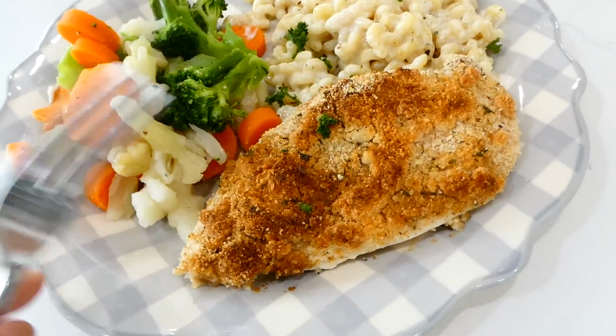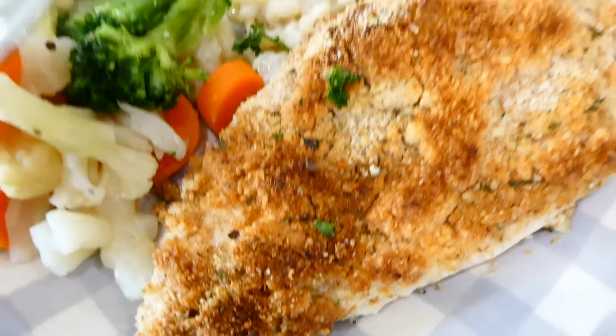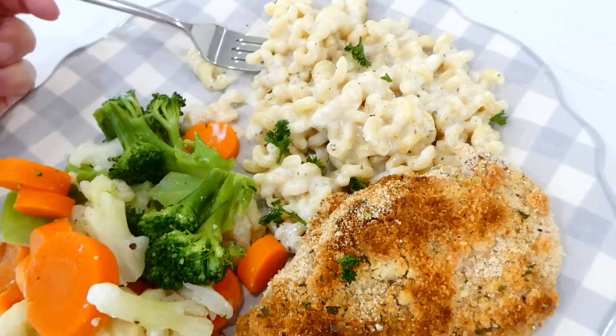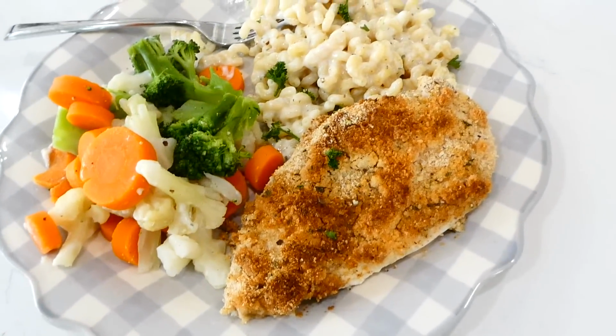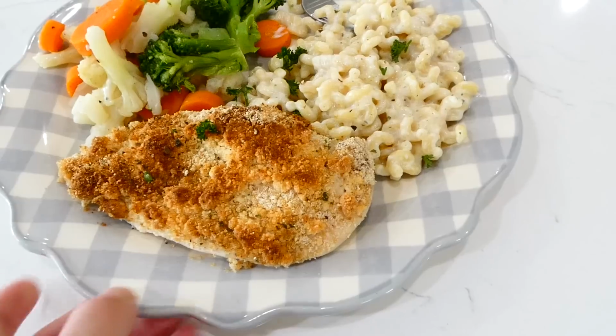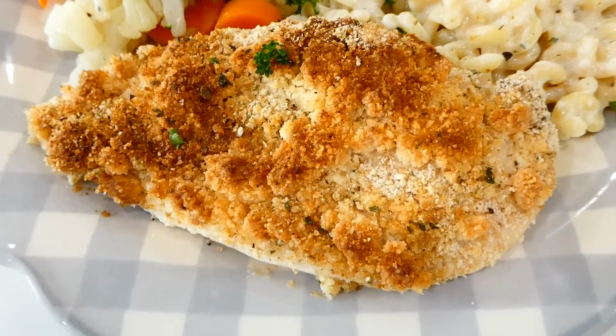Here's what this simple dinner looks like on this night. I cut the chicken into smaller pieces for my little ones and they dipped it in ketchup, but I served the chicken with that pasta side dish, and then I also steamed up a microwave bag of mixed vegetables, and this dinner was so easy to throw together.